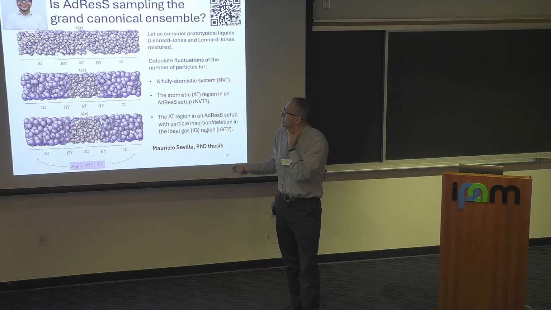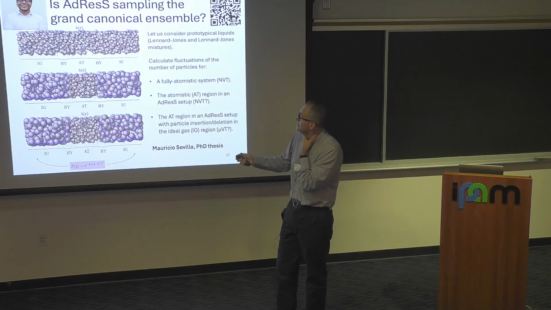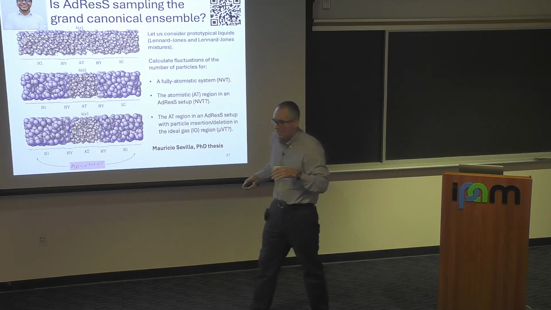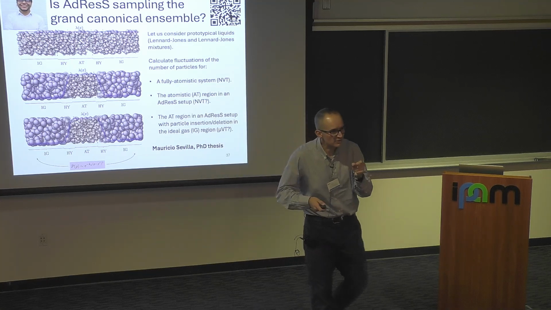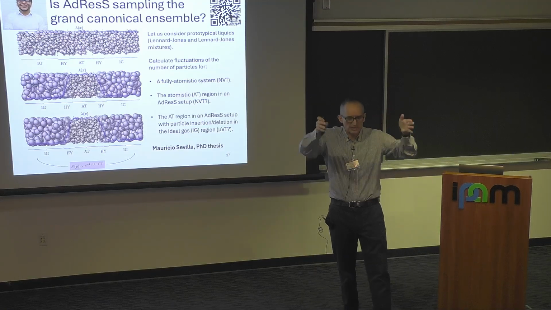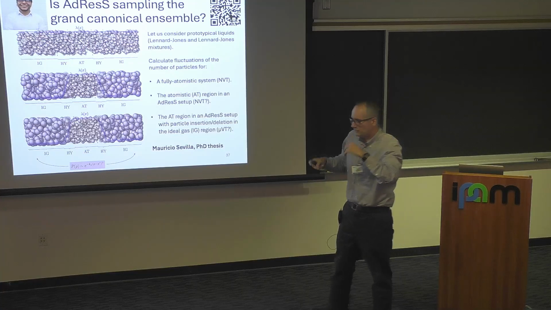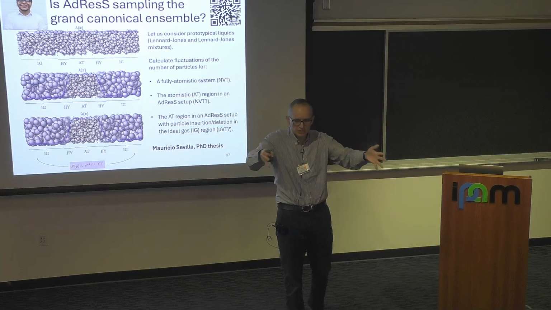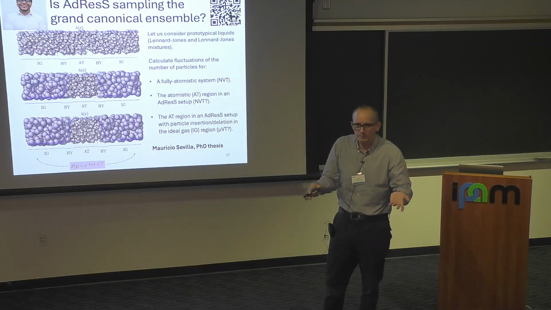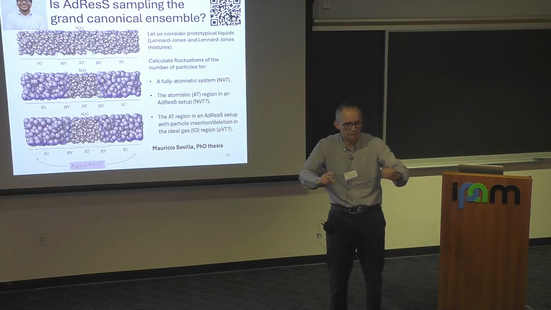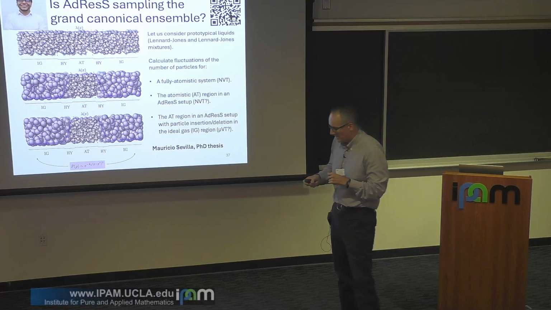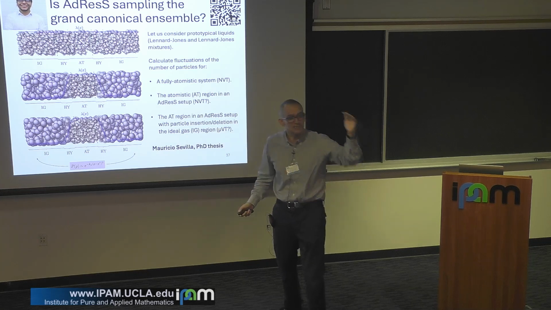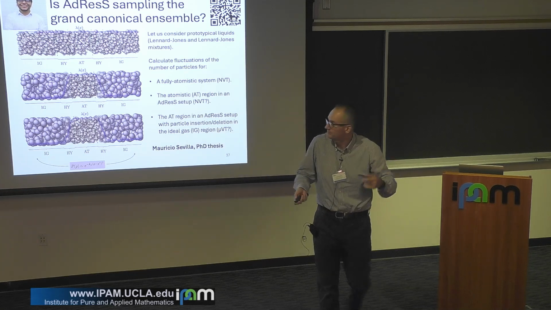The idea is, okay, let's consider these three simulation boxes. This is a fully atomistic simulation box here. What we are going to look at is the fluctuations of the number of particles within the different subdomains within this atomistic region. If you perform this exercise in a fully atomistic, cubic simulation box, and you reach the size of the simulation box, then the fluctuation of the number of particles is zero, right? Because there are no more particles to fluctuate. There is no reservoir. In this case, it won't go to zero because you still have a small reservoir, but it will tend to go to zero because it's, in any case, a finite system.